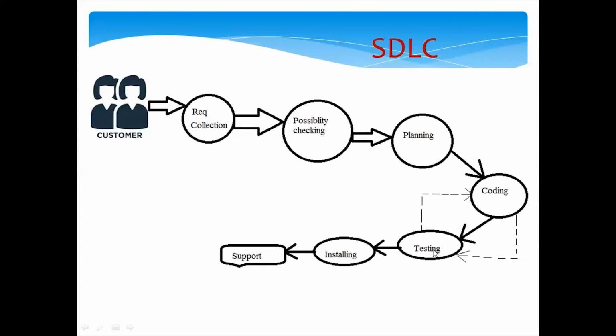If something is not working or something is not as expected, at that moment we will raise it as a bug. Again the development team will take those bugs and fix whatever failure is there, and they will hand it over again to the testing team. This cycle goes on until the particular application is working 100% fine, continuing between the development team and the testing team.